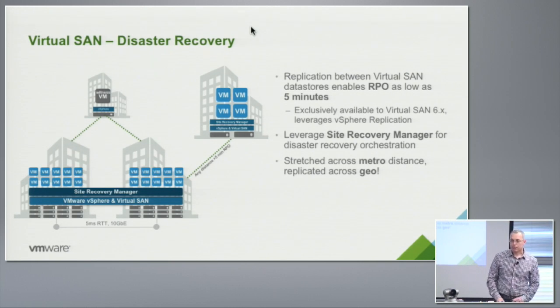A quick question. If you do have a failure and you need to come back and you're not sure whether the failure was partial, it could have been hardware failure, it could have been network, it could have been a number of different things, what's the recovery process to get back into operation from that point? Are you referring to the stretched cluster specifically? Yes, right. So you have your one site that survived up and running.